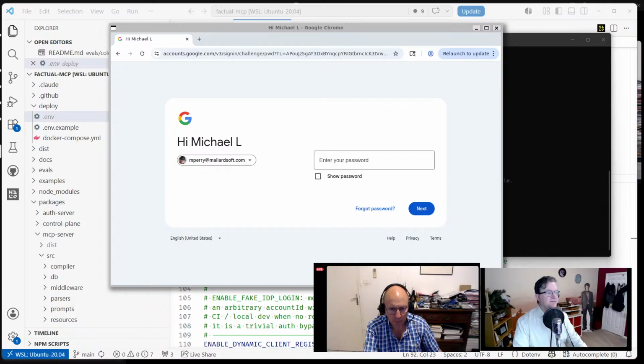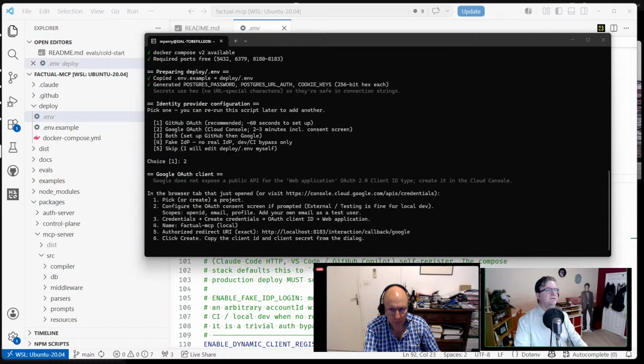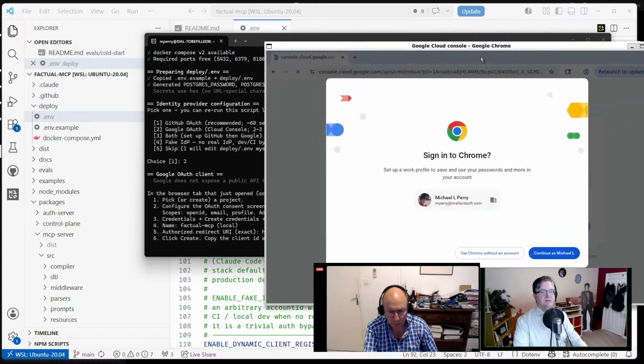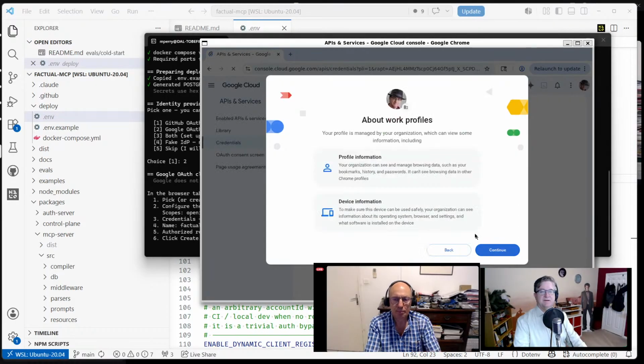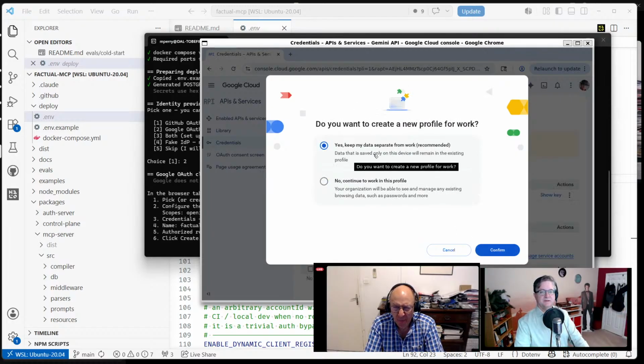I know that I've got it in LastPass, so I'll just copy it out of there. Log in. Okay, there we are. Keep my data separate. Continue to work in this profile. Is saved only on this device?